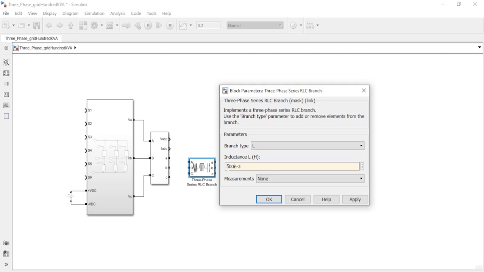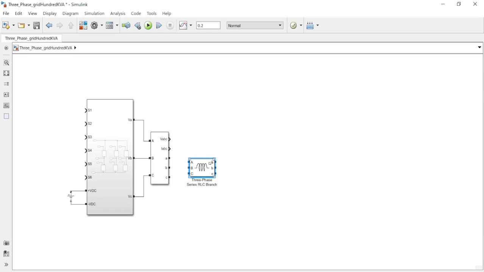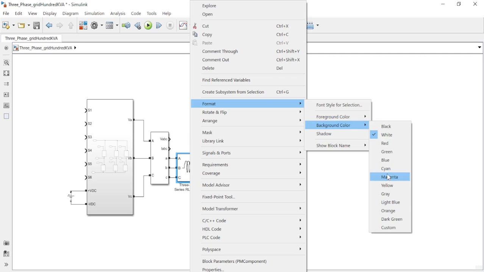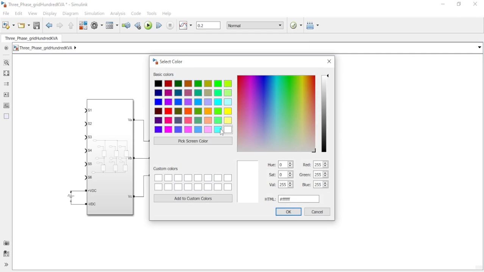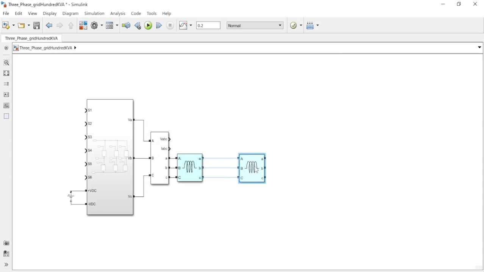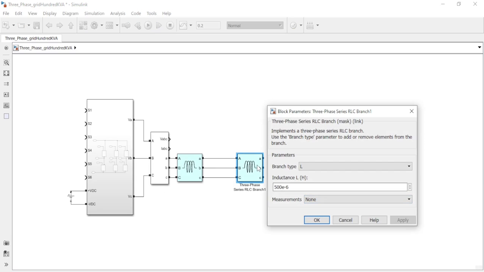Our L1 is set to 500 microhenry. And our L2 is set to 150 microhenry.